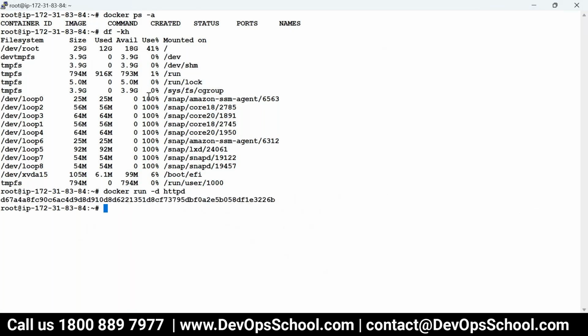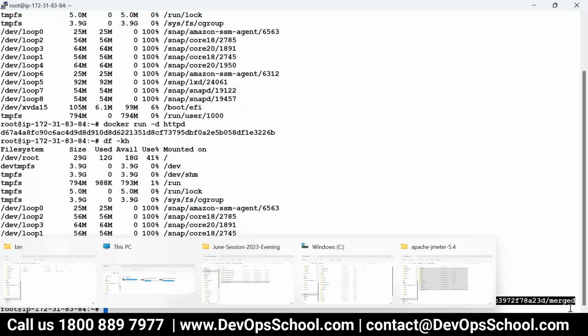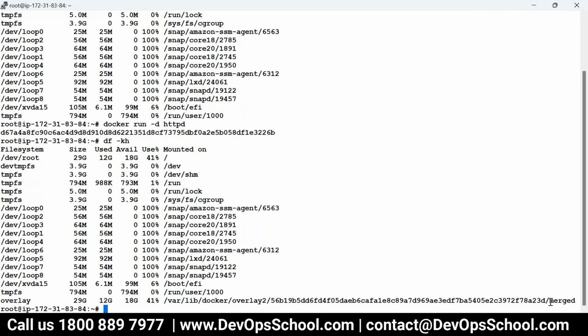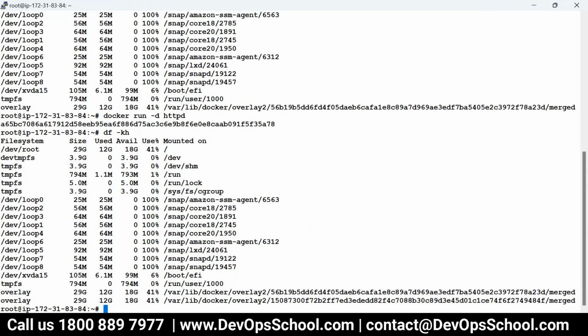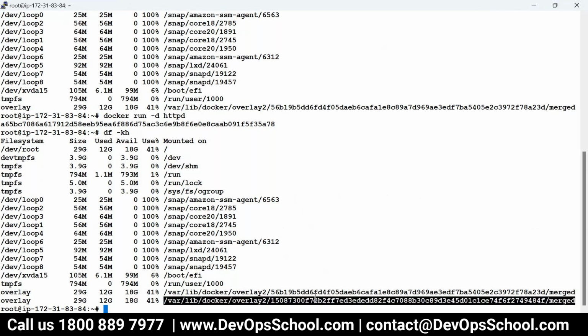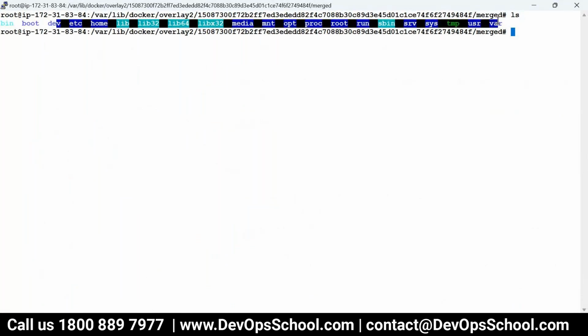And you see here one mount. See merged, look at the last keyword. One more container, one more mount. This is mounted. It's a layer which merges all the layers together into a single layer. So here you have a merged one.